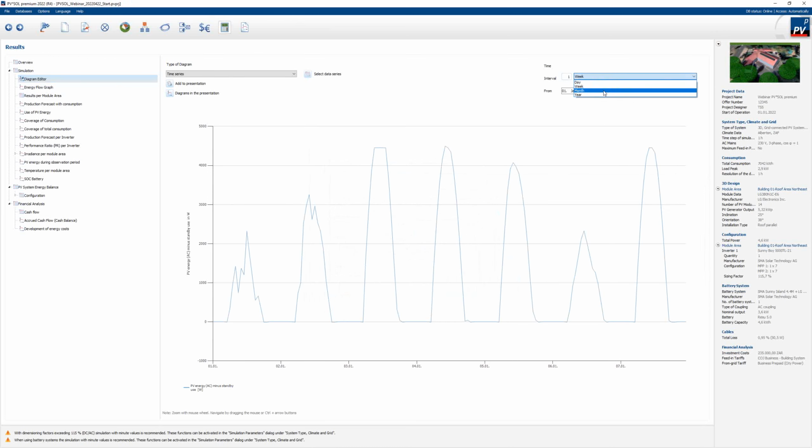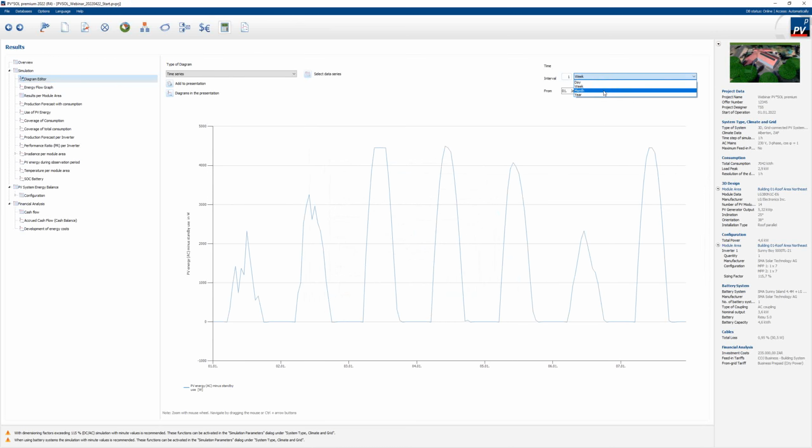You can see the weekly results, monthly results, or for the whole year. And this one can also be copied. You can copy the graph itself, or if you want to have the numbers, then you can copy the table to clipboard, and then you can open Excel or whatever and paste it into it, and then you have all the numbers.